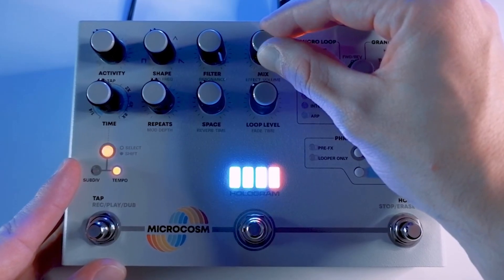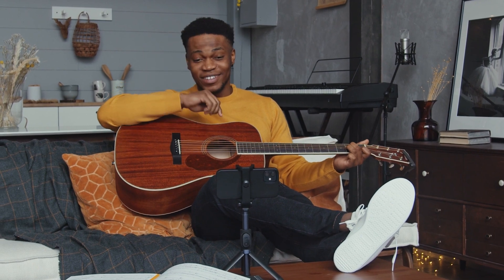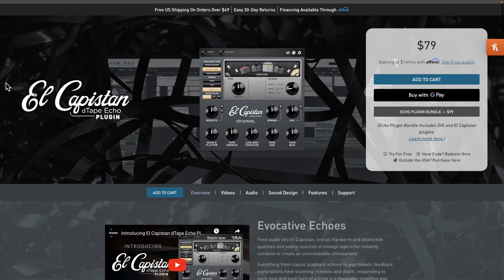So let's first talk about Strymon. On September 3rd, the forums, YouTube, Reddit were all buzzing about Strymon's new plugin release, which is cool. But whilst everybody was celebrating, my first thought was: is this more than just a fancy delay? And yeah, it is. But unlike complex pedals like the Microcosm or Nightverb, the effects are pretty straightforward — it's almost laid out like a step-by-step guide for a plugin chain. Plugin companies often build these digital counterparts for musicians who maybe don't have the production know-how to make the sounds themselves, so they package it nicely for $79 instead of $379. But if I told you: just wait 10 more minutes and you could get the same sound for free — it would be a no-brainer, right?